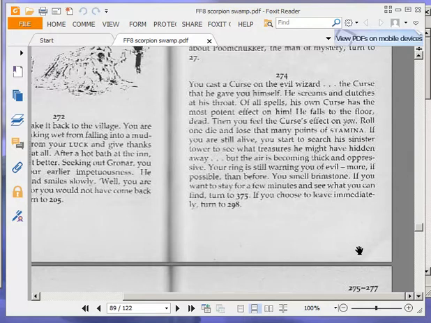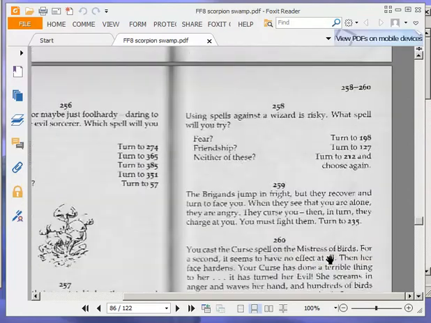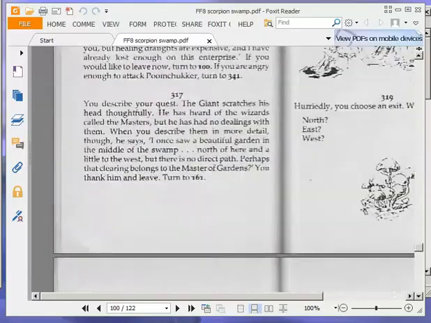But the air is becoming thick and oppressive. Your ring is still warning you of evil, more, if possible, than before. You smell brimstone. If you want to stay for a few minutes and see what you can find, turn to 375. I think we've done this one, haven't we? I remember doing this one. This is what happens if you choose to kill him before you do his quest, I think. So I'm not going to bother with that. Fear, turn to 365. Let's try that one.